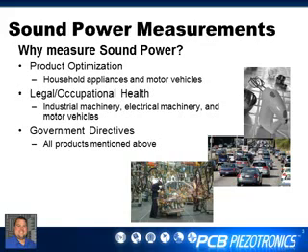And government directives, that's the last point. Government directives, especially in Europe, require that all products that could output sound power are rated on a yearly basis, and that any new models have to have less of an output. Snowmobiles are a very common example. They actually have to decrease the sound power output with each new model. And there's a whole list of standards that go along with that as well. We're going to talk about a couple of them here.